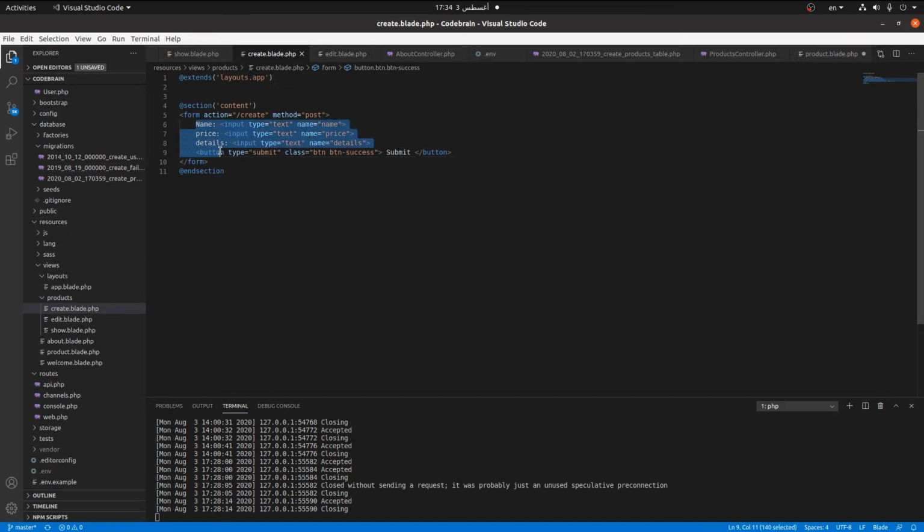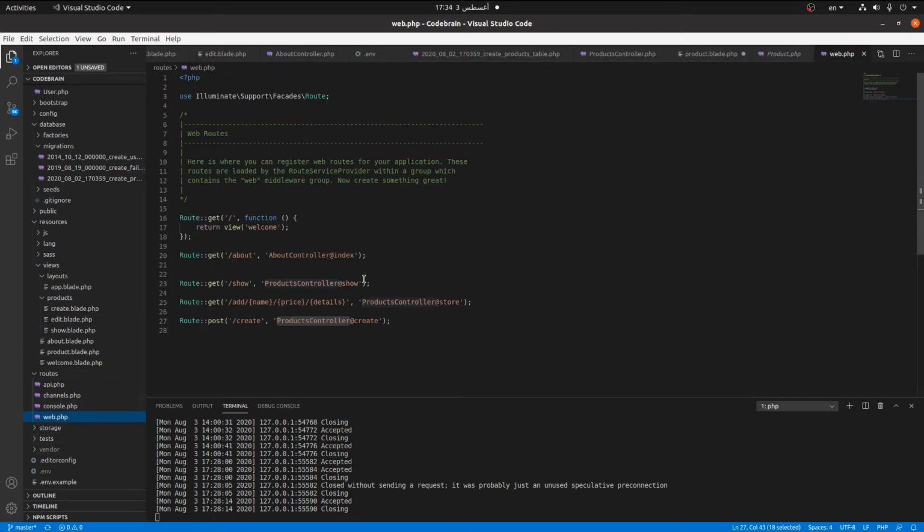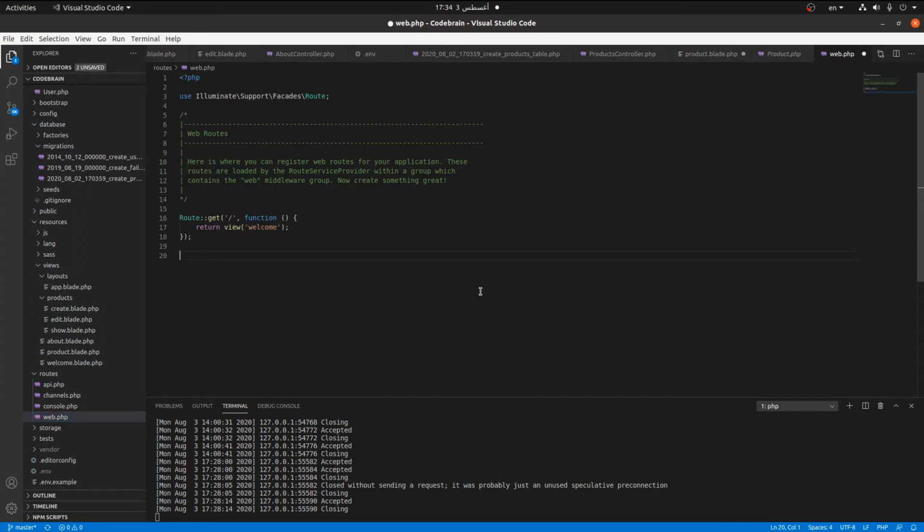But to view this view, we will have to edit the routes file. Let's go to the routes file and let's delete everything. Let's create a new route with get, and this route will get the products. Okay, products, and it will go to the controller, which is products controller, and will fire up the index file or index function in the products controller.